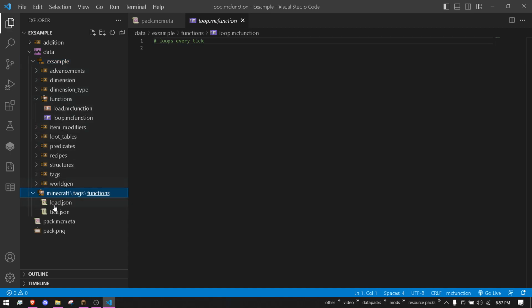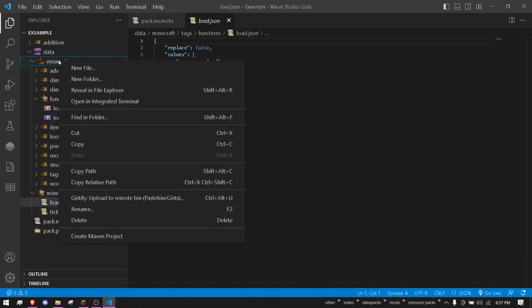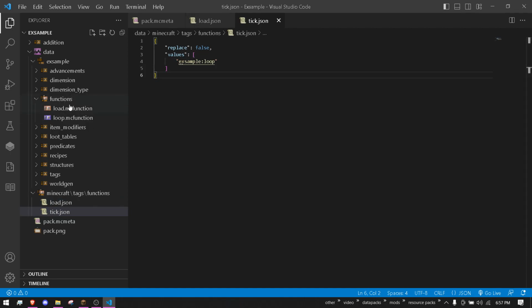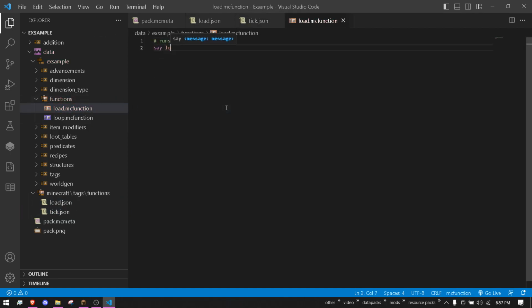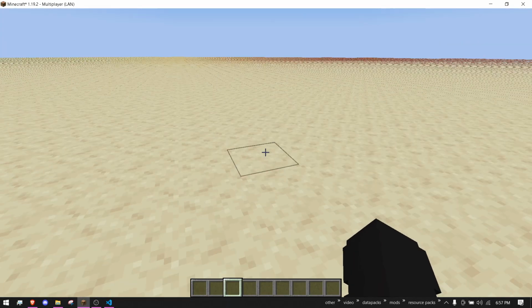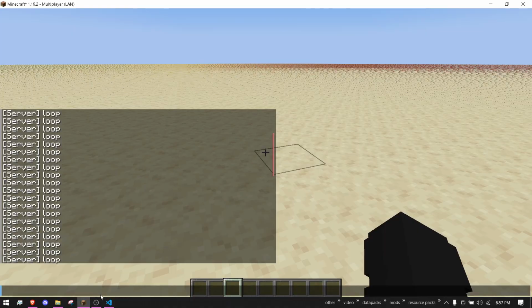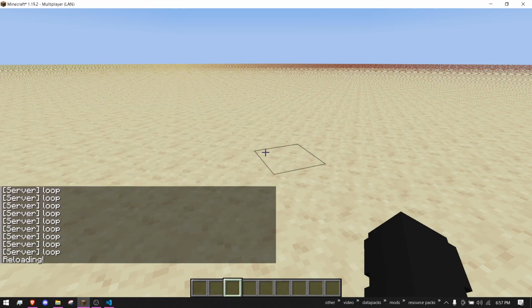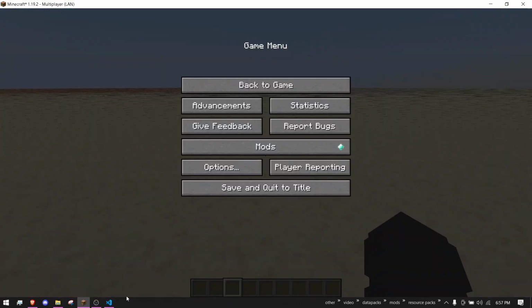Now, the Minecraft namespace is the only one that is required, besides your own namespace. So what you want to do in this one is for load, you put an example load and rename namespace to yours. And now you got load and loop. Say load, say loop. Now, if you do a good old /reload, it says loop, and it said loaded for a second there too, but you couldn't really tell. So if I remove that and then I do a /reload, it says load, as you can see.